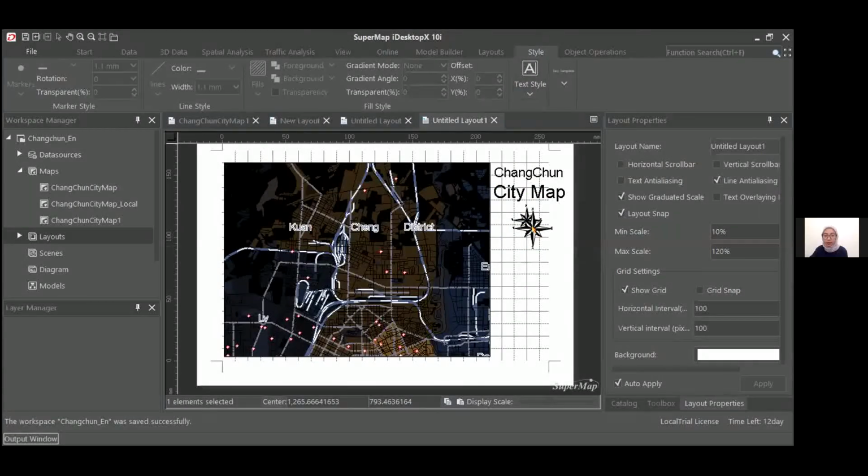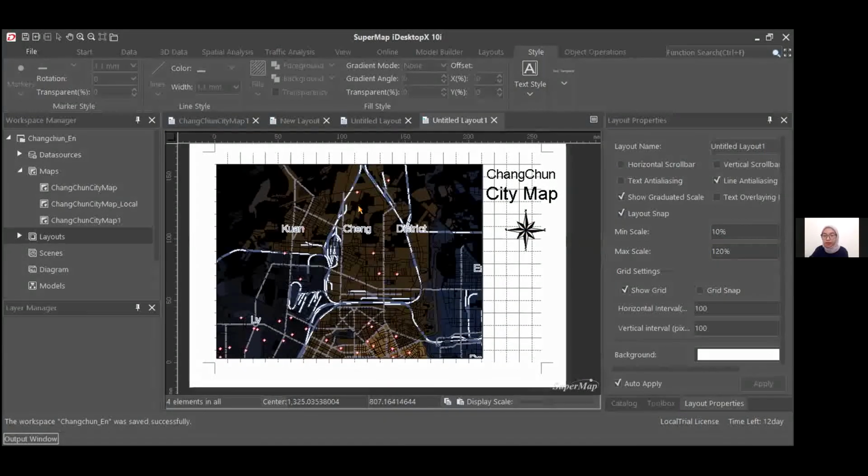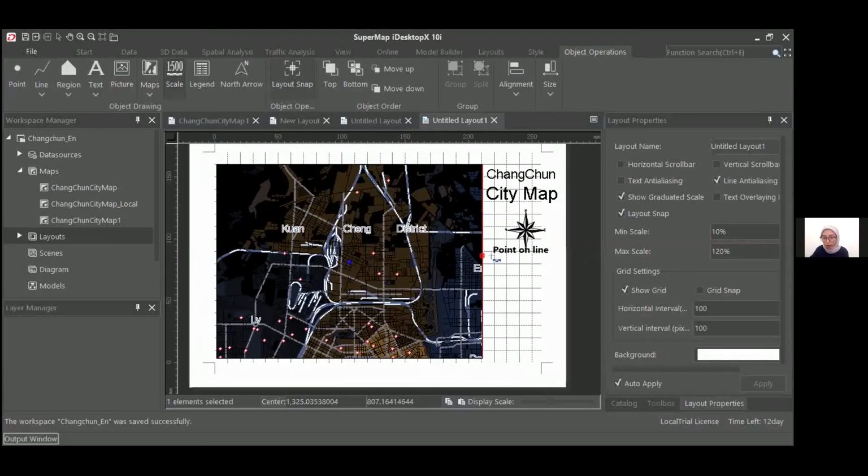And next, I will give the scale bar. Select the map first, go to the object operation, and choose the scale here. And then you will be asked to draw the scale bar.